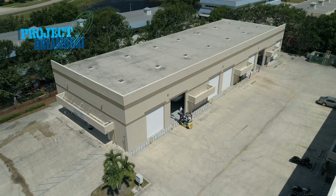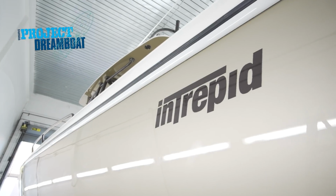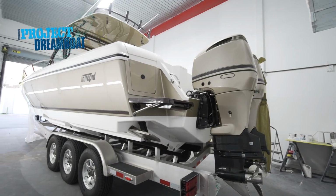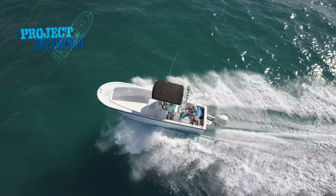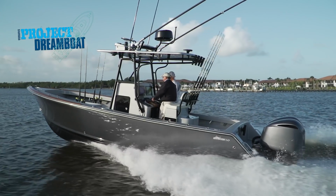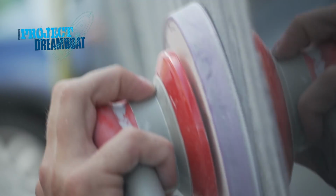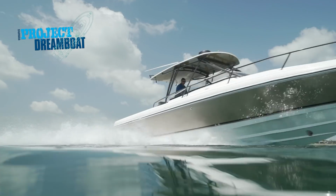Today, on Florida Sportsman Project Dreamboat, Two Rivers Boatworks freshens up a boat of their own, a very customized 35 Intrepid. It was a great opportunity for us to showcase the quality of work and the type of work we're doing. George LaBonte visits some of his favorite one-man dreamboats from the season. Something that jumped out at me is what is the actual motivating factor that makes you want to take on a project and fix a boat up on your own. And Stuart Boatworks spent some time on the water with their newly completed Custom 27. Everything was totally custom, but when it comes out and you see the boat, it looks beautiful. All coming up on Florida Sportsman Project Dreamboat.